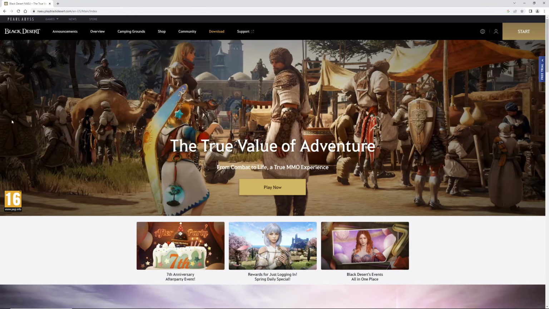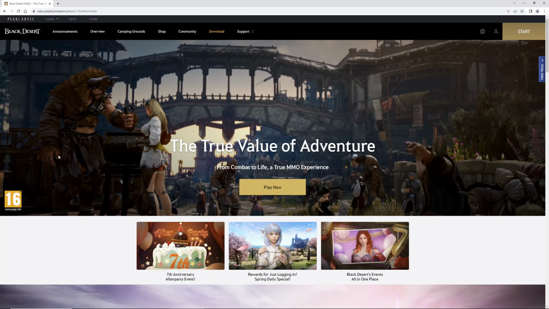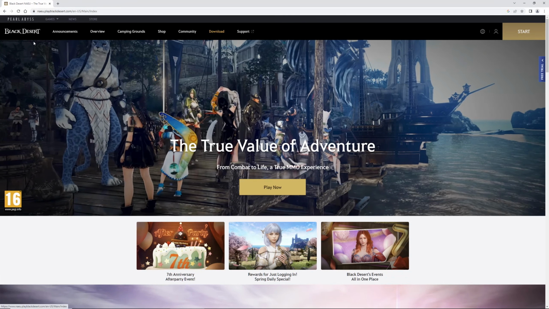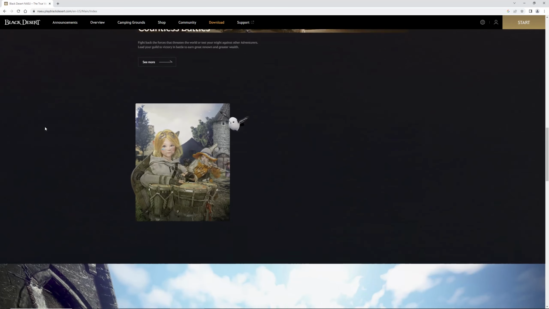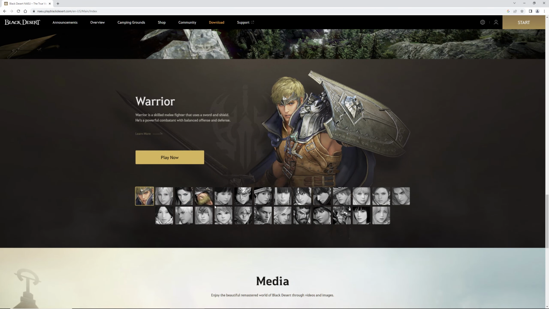I am here to show you an online fantasy MMORPG game, where you can play and customize and be any of the 26 given classes available in here. Yup, you guessed it right. It's called Black Desert Online, which is an open world fantasy MMORPG game, where you can play with millions of other players together and explore the vast world together. There are 26 playable classes as of now in 2023. Let's go through a few of the classes in this game.